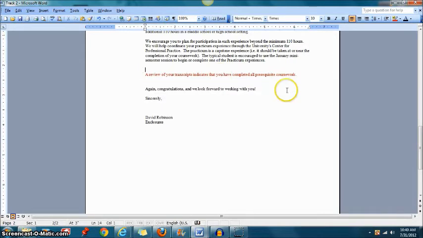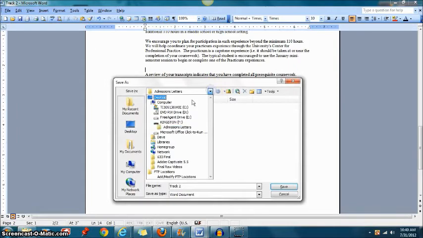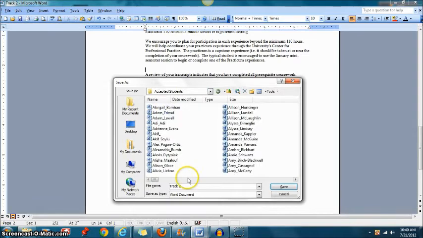Change this section to reflect whatever the student's current situation is, and change the font color to black. Once this is completed, click Save As. Save the file under Accepted Students and name the file with the student's first name, underscore, then last name.